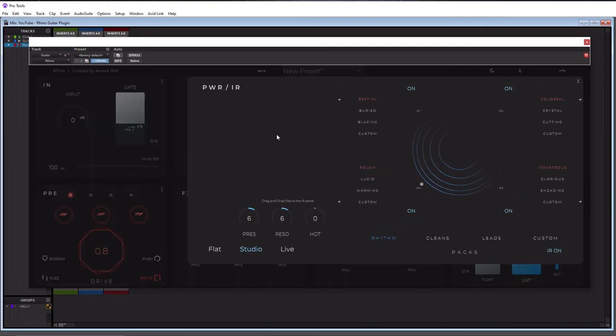All right, so this is the last module within this plugin that will allow you to shape the guitar sound. Now across the bottom left here, we have Prez, Rezo, and Hot. Prez will allow you to adjust the 8K region, Rezo will allow you to adjust the 120 region, and then Hot will allow you to adjust the 1K region. Now Flat will add no additional power amp characteristics, basically what you hear is what you get.